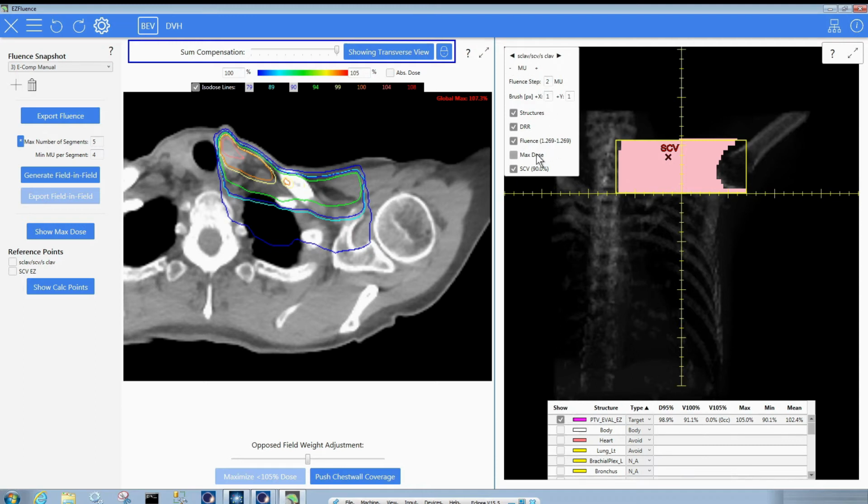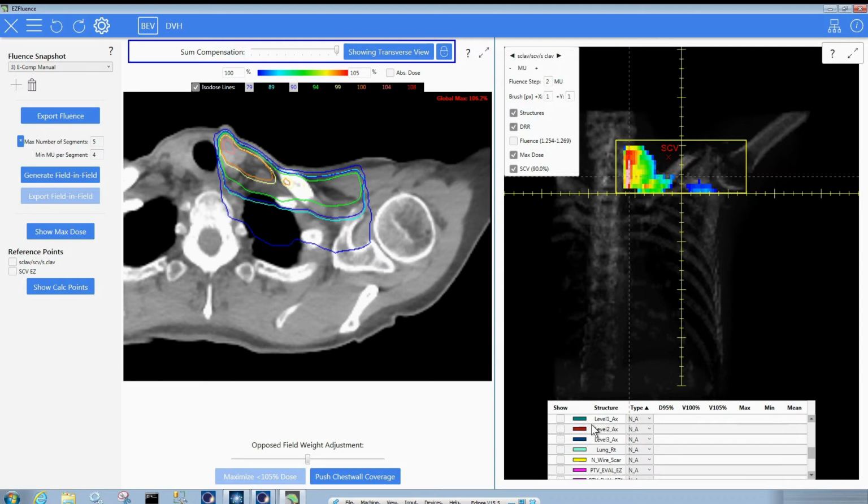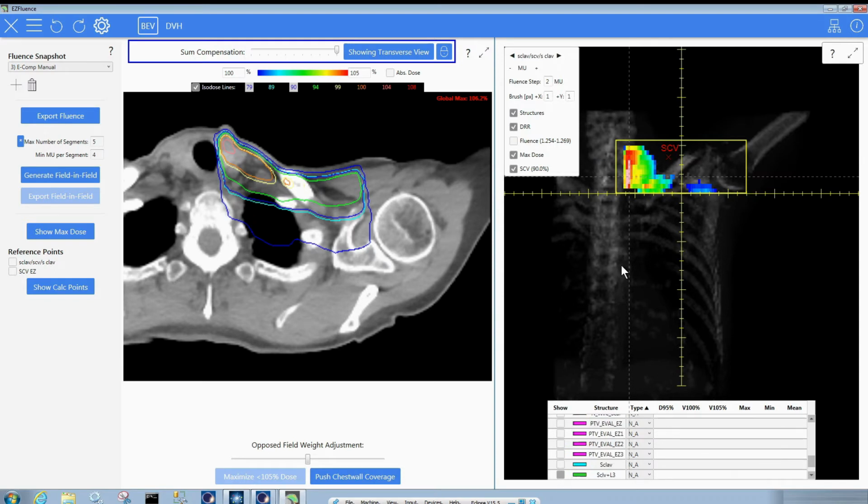What I like to do is come down to the max dose tab, turn that on so I can see the dose cloud that I'm working with. And by holding my control button down and left mouse clicking, I can decrease fluence, and I can also increase fluence. So I can turn my target structure on, see where I'm painting dose in, and by holding the control button down and right mouse button clicking, I can increase fluence to my target region.